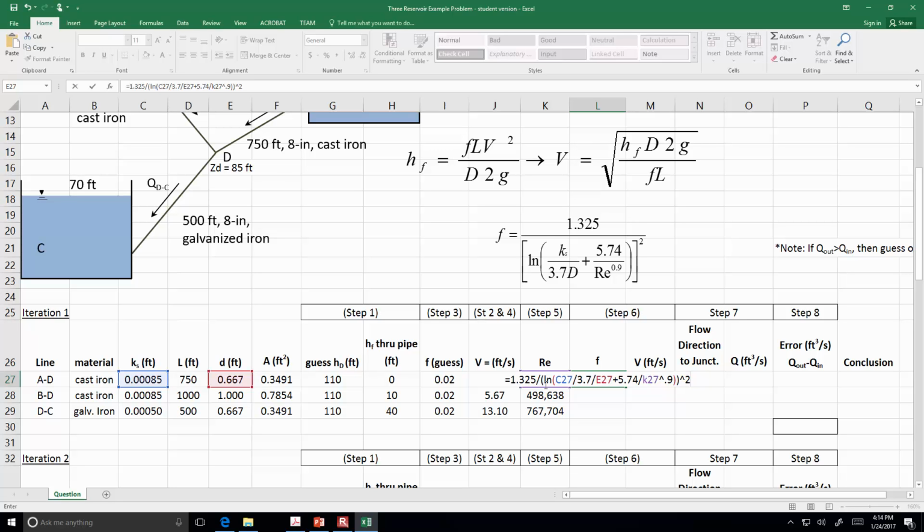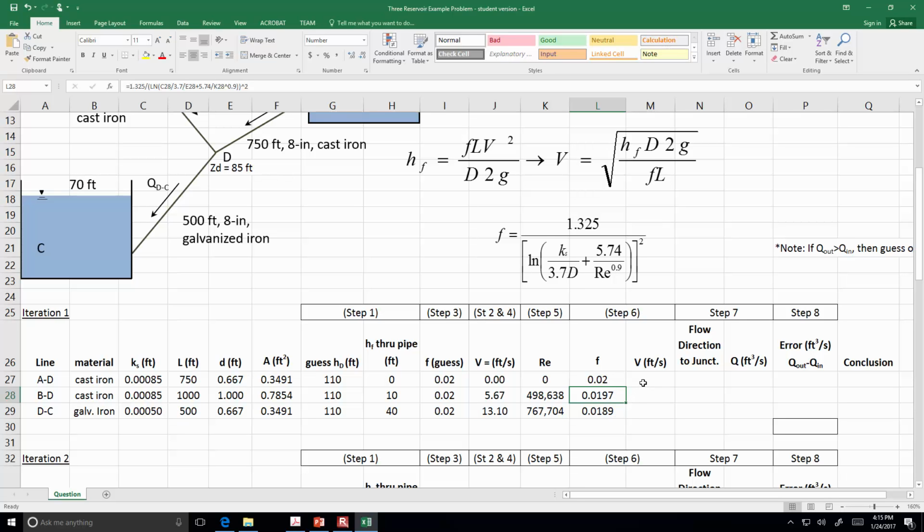So the new F value you should get, let me execute that. That's not good. We'll just stick with our original guess here of 0.02 for the one that has no flow rate, because if you have no Reynolds number, then you're going to be dividing by 0 here. So we don't yet have a good guess for that.